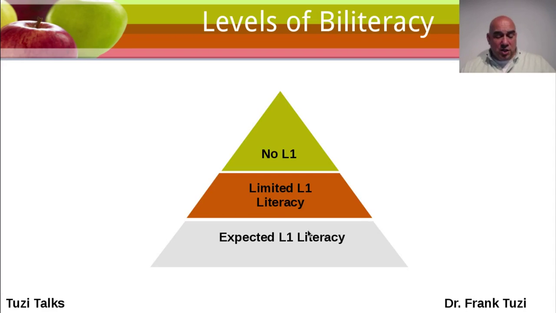Now it's important to recognize that when you get students coming into your classes, they won't be at the same level of biliteracy. You'll have some students that literally have no skills whatsoever. They don't know how to read, they don't know how to write, they don't know how to recognize anything in their first language. So they're essentially illiterate. They can communicate all right. They can do all of the communications that they need, but they cannot read and write.